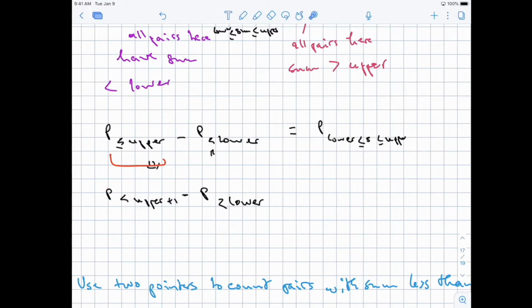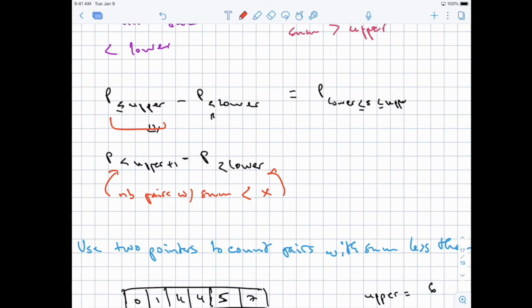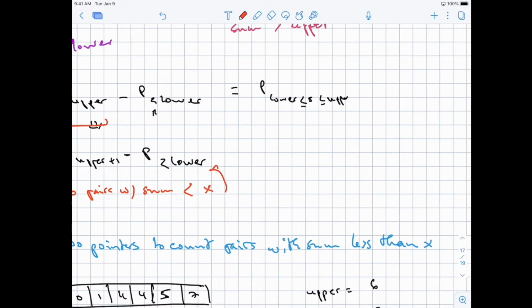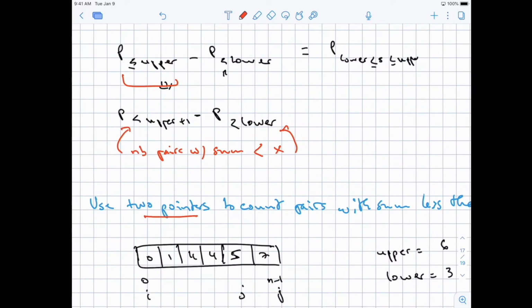So how do we do it? Well, we just want the count of pairs of numbers that have the sum smaller than upper plus 1, and we want the count of pairs that have the sum smaller than lower. So we need just one function that calculates the number of pairs with sum smaller than some value x, right? That's what we want, and if we have this function, we can calculate both this one and this one. And for that, we can actually use 2 pointers to count the number of pairs with the sum smaller than x. And we can apply this only because we sorted the array. So how does that work?